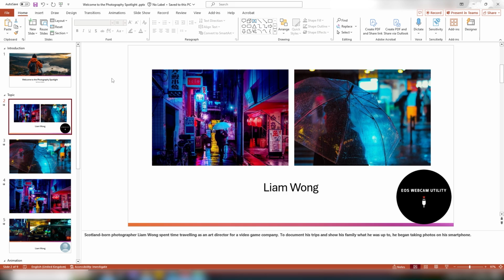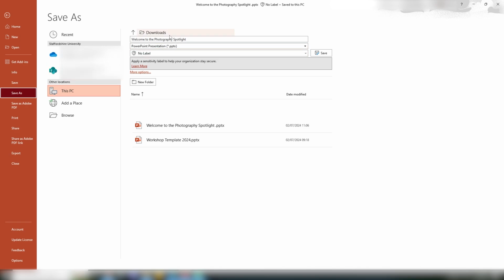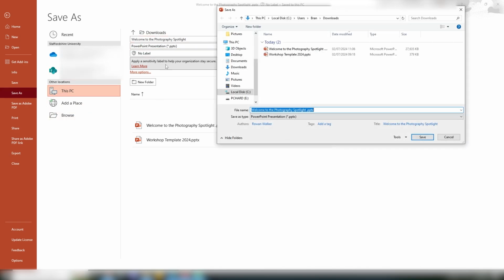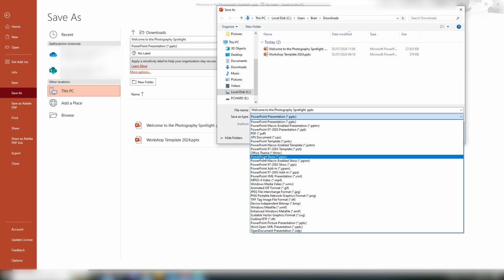The only difference is we do the exact same thing again. We will go File, Save As, but instead, when you press Browse, or if you go through this file here, when you're selecting the save type, you want to find the PowerPoint Show, which just means it plays automatically. Make sure it's the PowerPoint Show .ppsx. It is the new and updated PowerPoint one. If you use, say, the 1997 to 2003 one, it is outdated, which means there can be a panic there because it might not load on the current system. So make sure you're using the PowerPoint Show.